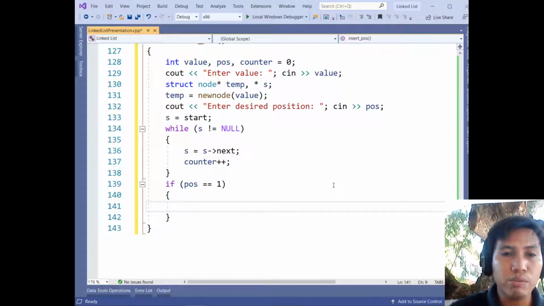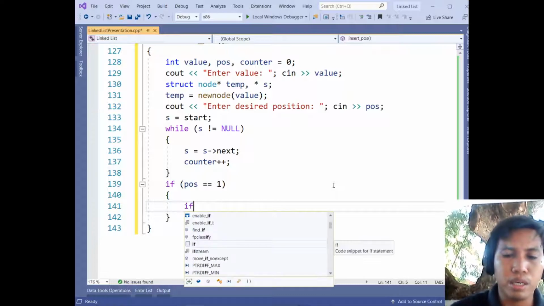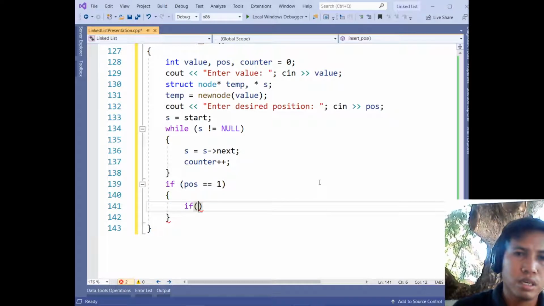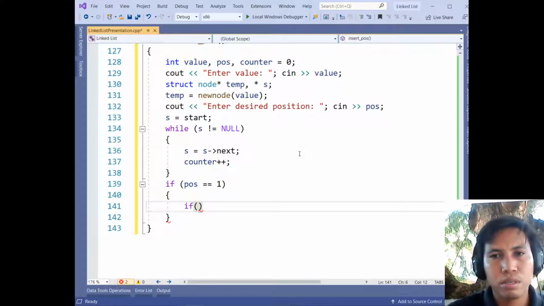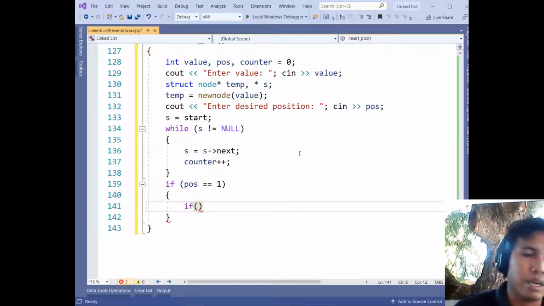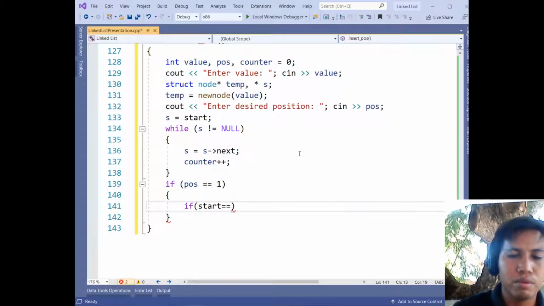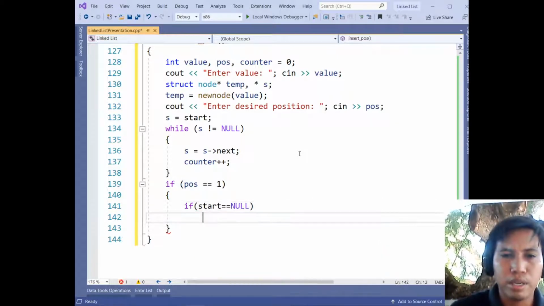We need to test if the linked list is empty. So, if, paano ba natin malalaman? Okay, start. Pag empty pala, start is equal to null. If that's equal to null, then what should we do?